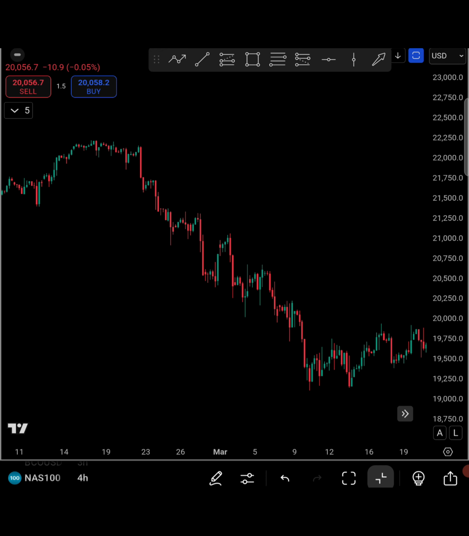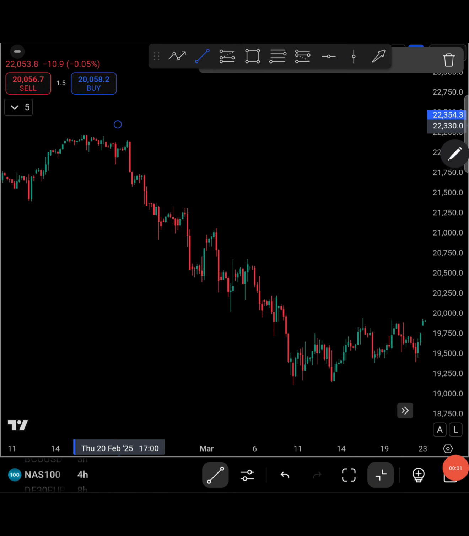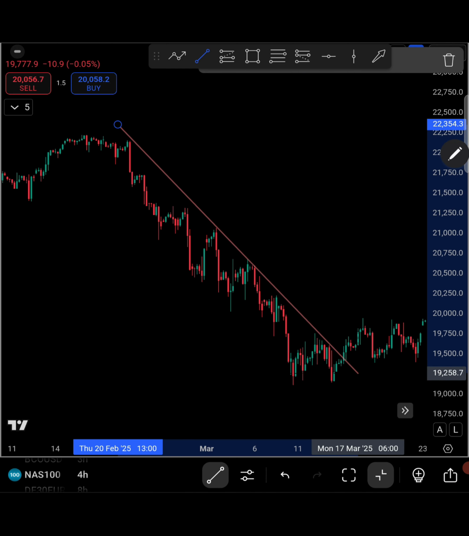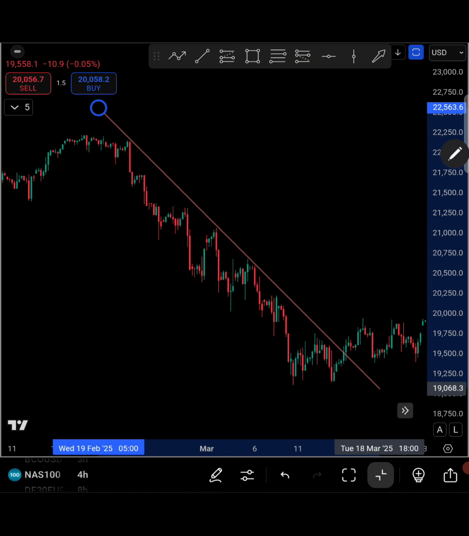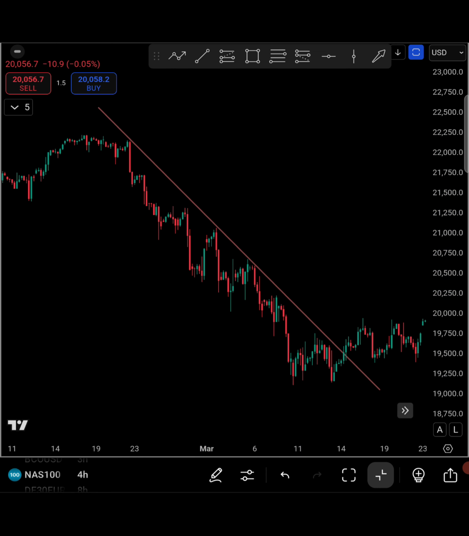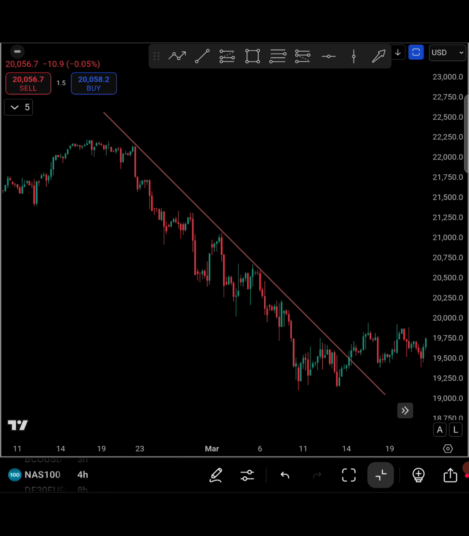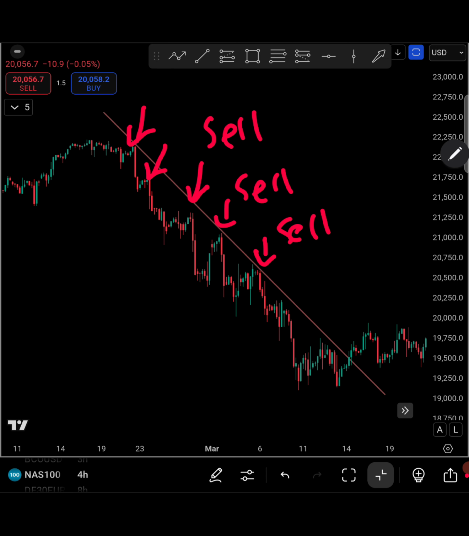Here we have a nice downtrend right here. We have the market moving down right here, making multiple touches, making a nice adjustment right here. And you can see the first touch. This one didn't quite reach, but it was almost like we could have counted as a touch. Third touch, we could have done a sell here, sell, sell, sell, even though this almost touched.